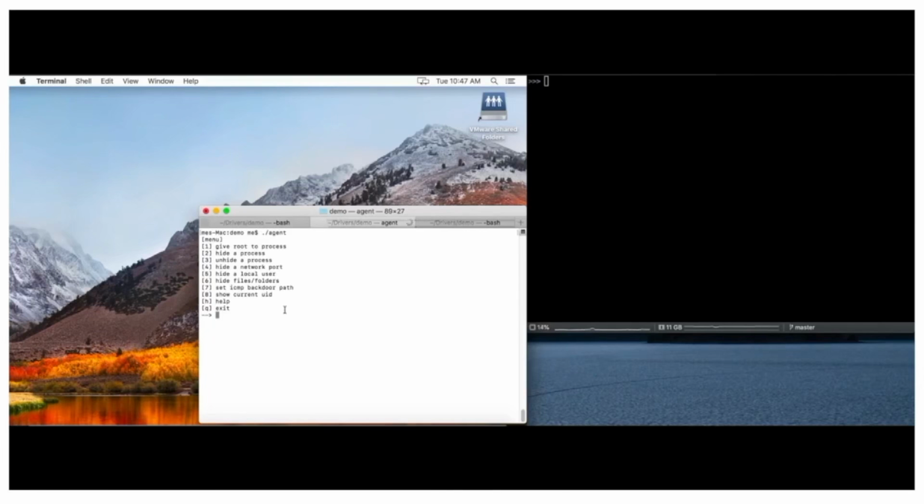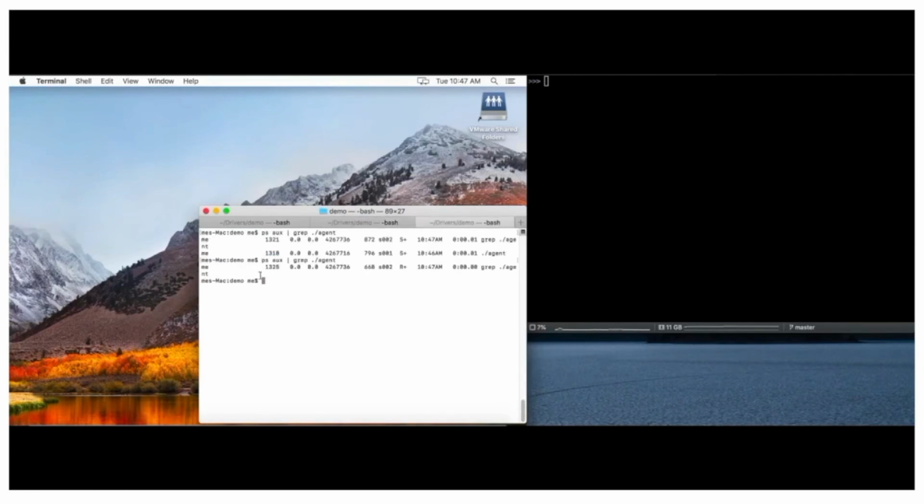From this UI, I can command Rubilyn easily, like hiding a running process, or hiding a file in the current directory.